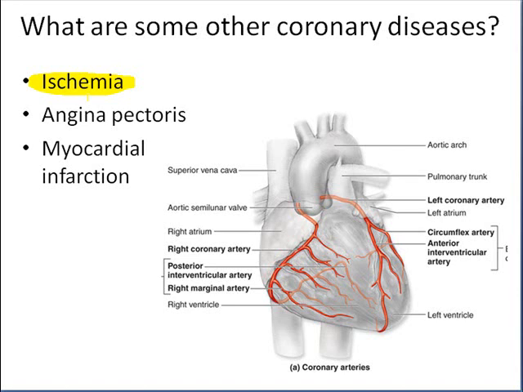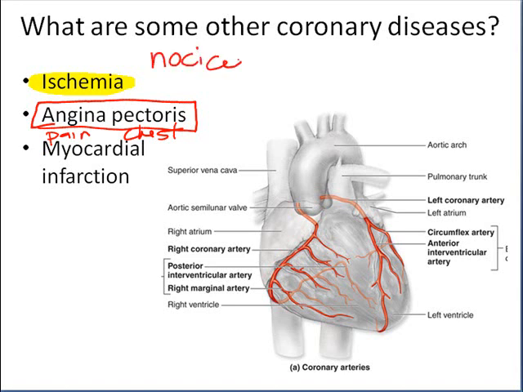And if the heart muscle itself becomes ischemic, we can develop a condition called angina pectoris. Angina pectoris literally means pain in the chest. Pectoris relates to chest, angina means pain. So this is chest pain. The chest pain is an indicator of underlying ischemia. When tissues are deprived of blood flow and thus deprived of oxygen, such as when they're ischemic, they will start to become injured, and they will secrete chemical messengers that stimulate those nociceptors you learned about in 201. Nociceptors are pain neurons that send pain stimulus to the brain to indicate tissue damage.